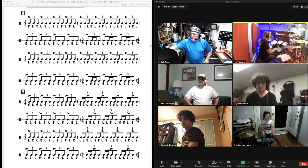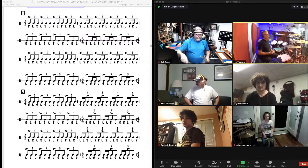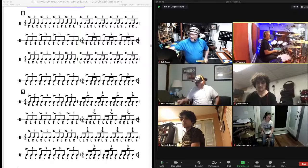1 triplet, 2 triplet, 3 triplet, 1. You notice the 3-4 bars are just a way to flip to the other side, so we have to lead everything on the other side. Good practice to do that. And then when we get to the second one of the grid, we have the drag in the front. So we're doing 1 triplet, 2 triplet, 3 triplet, 4 triplet, 1. Notice that you have an accent right before the downbeat of the next bar. So let that stick rebound so that you're not picking it up for every single one.